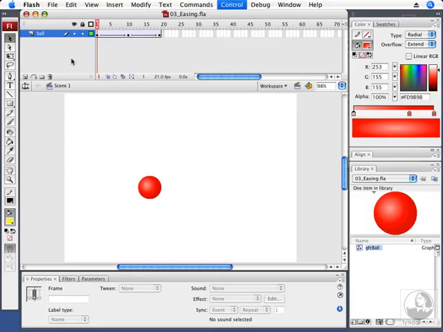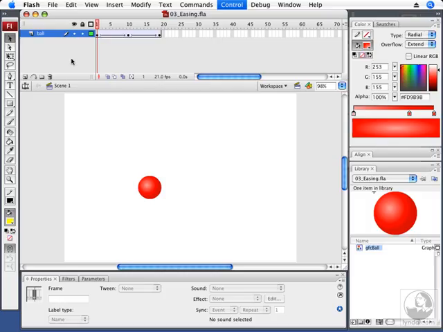Let's close this window. The reason why the animation looks a little bit robotic is because in real life, there's something called gravity. If you had a rubber ball and you dropped it, the ball would speed up as the ball moved towards the ground, and once the ball hit the ground and started moving up, the ball would slow down. Easing refers to slowing down or speeding up an animation.